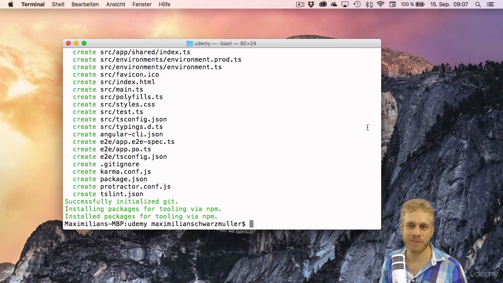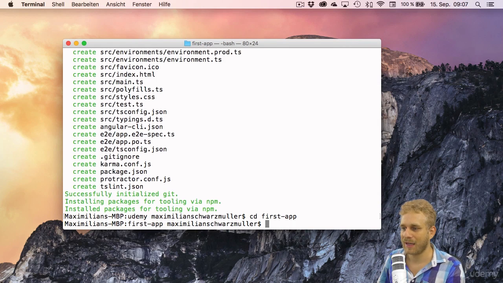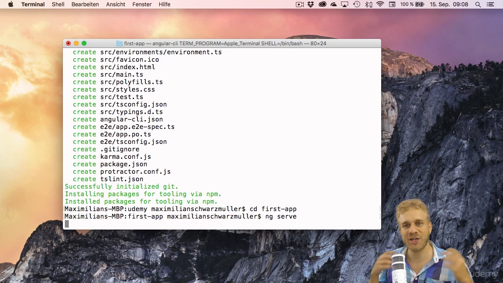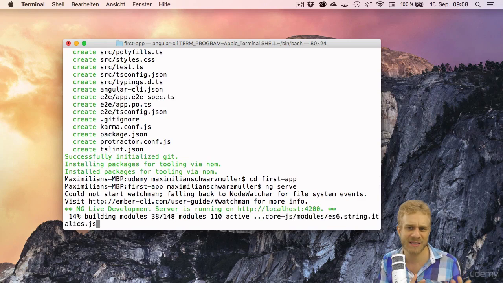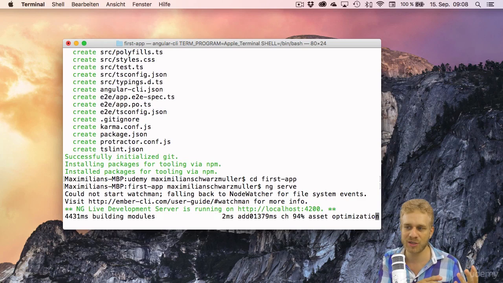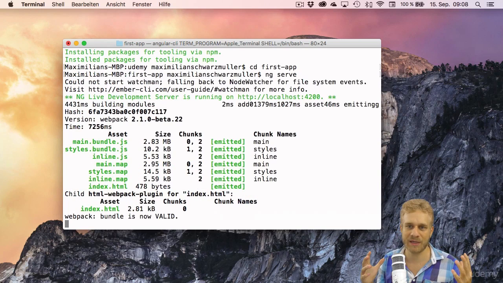So the creation of the new project just finished. So far, tools did everything we did in this course. That's not very satisfying, but let's at least see what these tools did for us. I'll navigate into the newly created folder by running cd first-app, and then in this folder, I can run ng serve. Now ng, of course, as with ng new, refers to this Angular CLI tool. And ng serve starts up a little development server, so a server running on our machine to allow us to see our application. And it also builds our application.